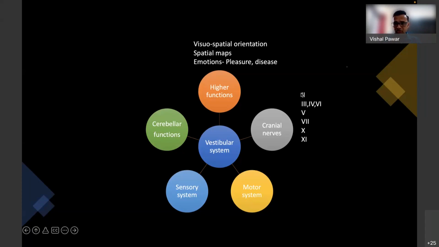That is vestibulovisual symptoms, through the connection between the vestibular nuclei to the third, fourth, sixth nerve nuclei. It controls the ocular movements. The ocular movements are controlled by the inputs which are coming from the vestibular nucleus. It has connections with the fifth nerve nucleus. That's why, because of the connections between the vestibular nucleus and the trigeminal nerve nucleus complex, there are a variety of things, for example, in migraine.